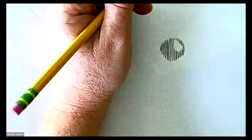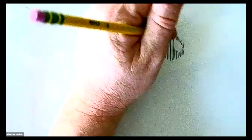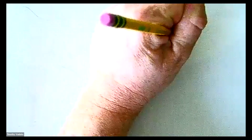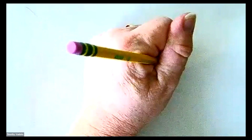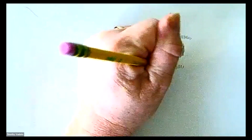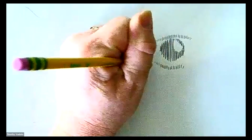Now we're going to do the retina, which is the color bit around that eye. I'm going to do something a little different though. Even though the retina is a circle, it's usually covered by the top lid and the bottom lid. So what I'm going to do first is start out not with a circle. I'm going to draw the upper part of the lid, and I'm going to draw the bottom part of the lid. And I'm doing this with just straight up and down lines.